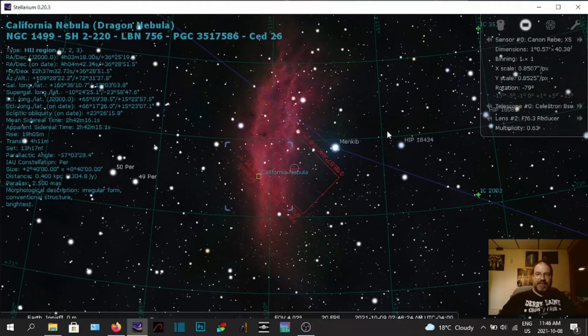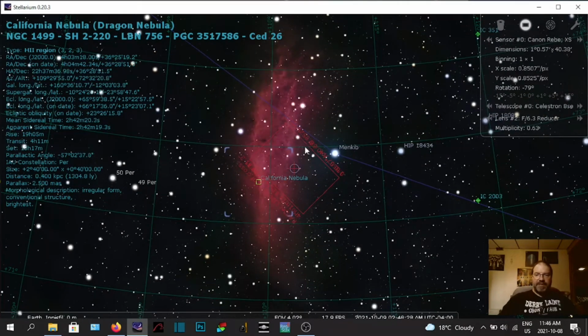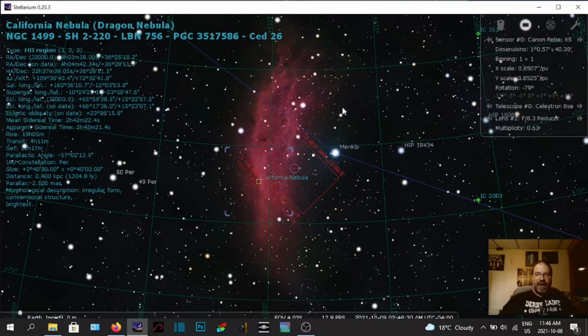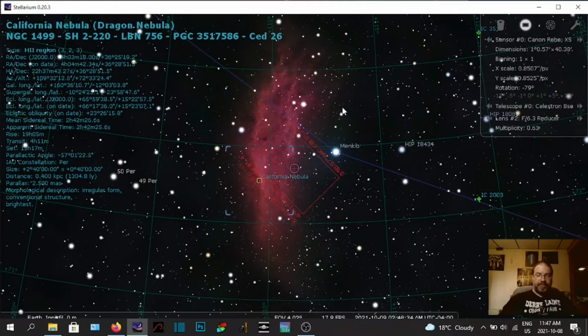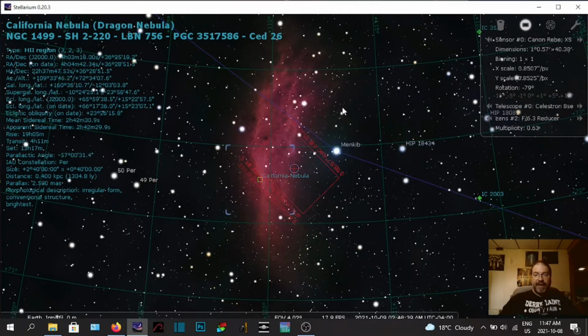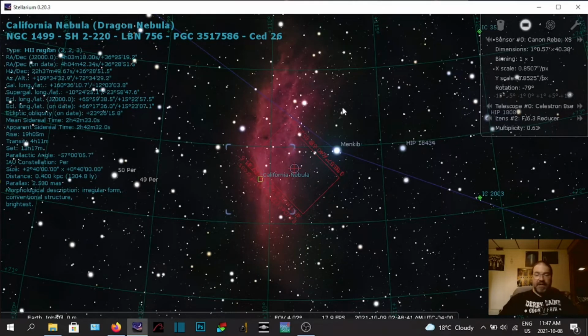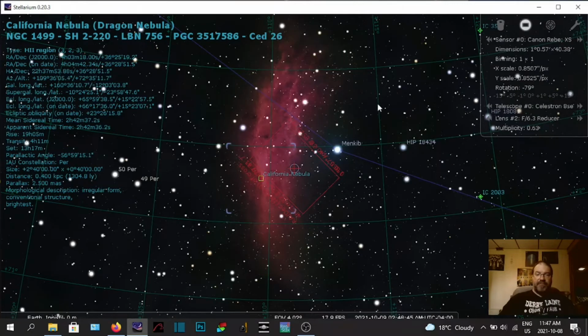It's got a lot of hydrogen emissions, so that would be great for a filter. Or if you're shooting mono, you shoot hydrogen alpha, oxygen 3, sulfur and luminance. For that, you'd probably need a filter wheel, which I don't have.